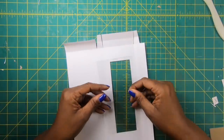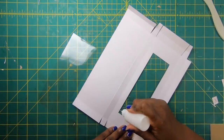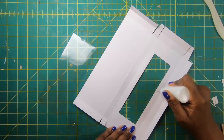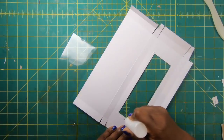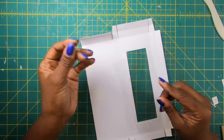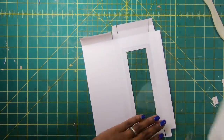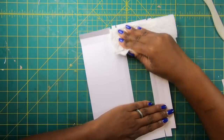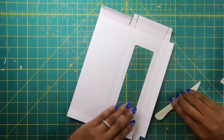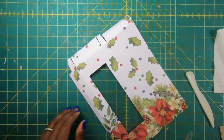And then I have a piece of acetate that measures 2 7/8 by 7 1/4. And all I'm going to do is take my glue, go around my window opening, and then I'll take my acetate and I'm going to place it down. And then I'll come back with my paper towel and I'm just going to force my glue up, force my glue down, and then I'll come back with my bone folder, force it out from both ends. And just like that, we've got a beautiful acetate opening.